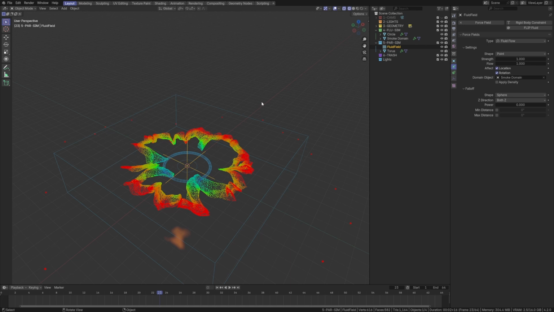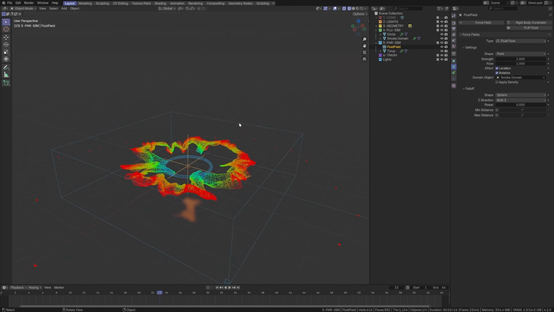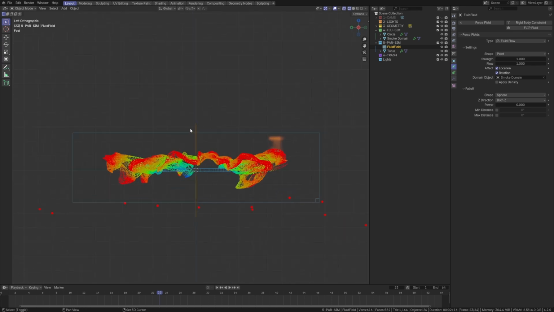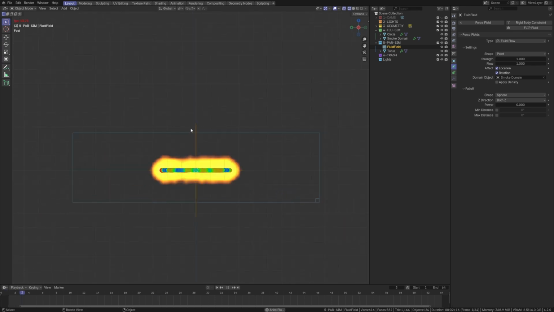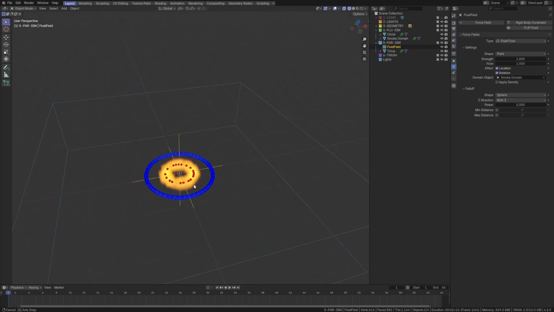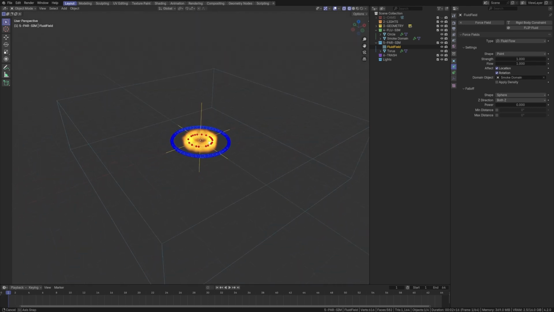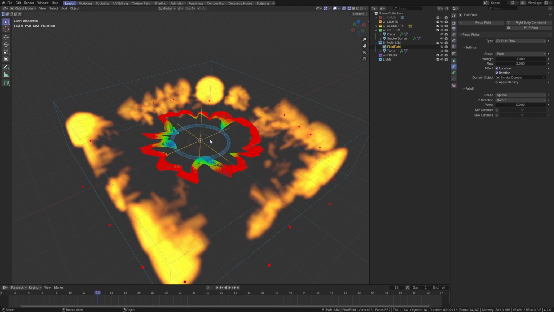So what we have to do now is play with the settings of our fluid field. So one thing I want to look at first before doing that is I want to make sure this is aligned correctly. Okay. So now I want to play with my fluid field settings. So what's happening is when I run the sim, the fire is pushing these particles out.